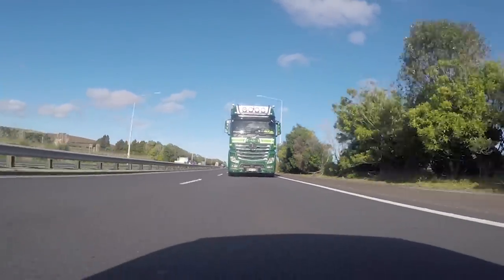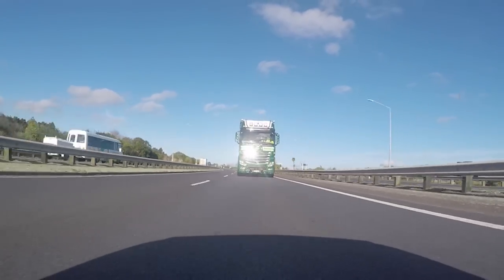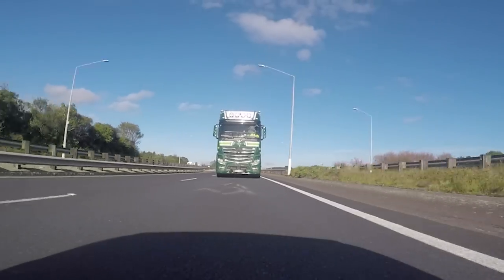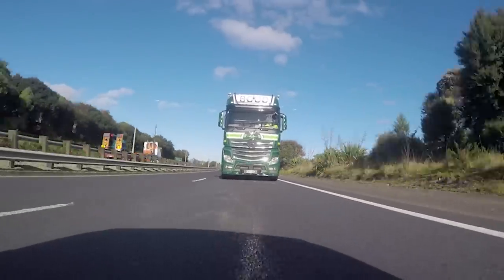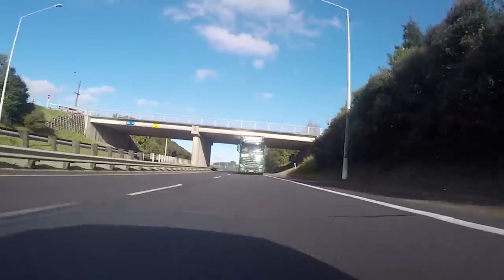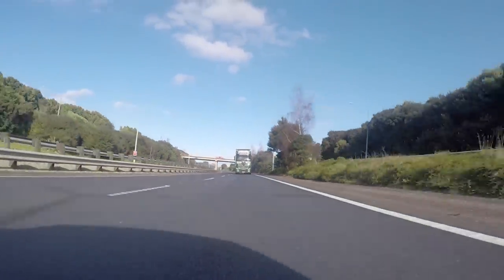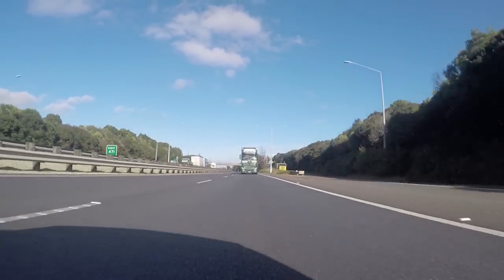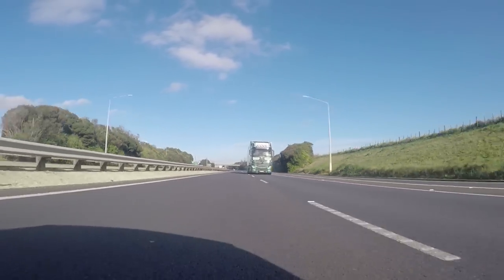Trevor's not changing too many gears, but when he does, it's a crisp and precise shift with a very quick change. Probably our best test of the PowerShift 3's automated shifting is on the Kaihiri Hill, where you have to drop gears because of the corners rather than the gradient. As we go into the 35 k's an hour uphill corner, the AMT just drops straight down in the appropriate gear, almost unnoticed. Coming out of the uphill corners, the engine delivers nice, lively performance. From here on, it's more the roller coaster road surface, but it's not having any major effects in the cab.